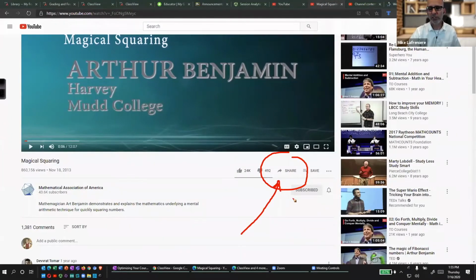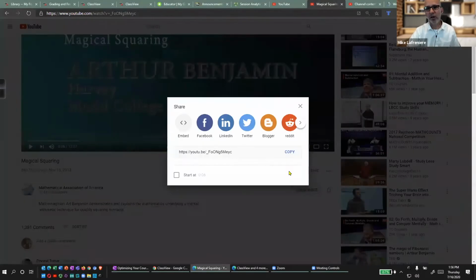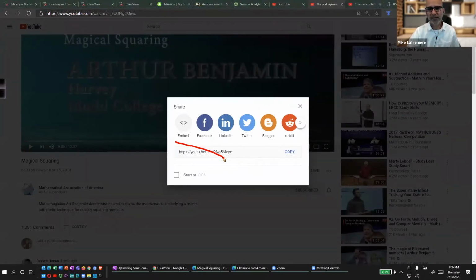So if you have VoiceThread, YouTube, Edpuzzle, Desmos activities that are recorded, GeoGebra animations that you want to share, you're looking for this share button that comes with many of these online cloud tools. And instead of looking for the link itself, which is sufficient, that's what many of you were seeking, I seek out tools that give me a little more ability to control the embedding nature of the video content.